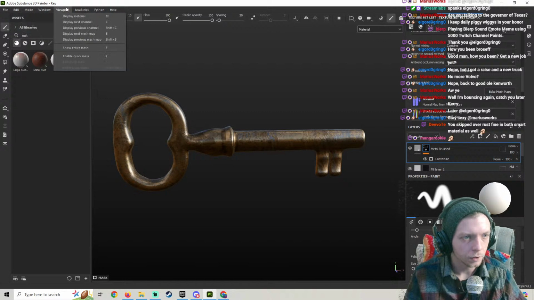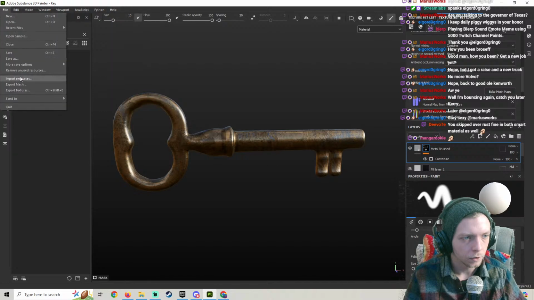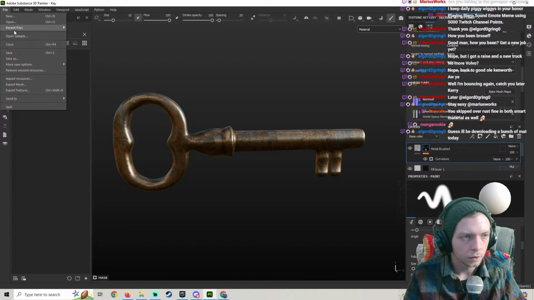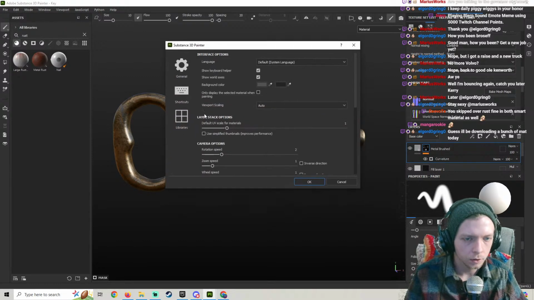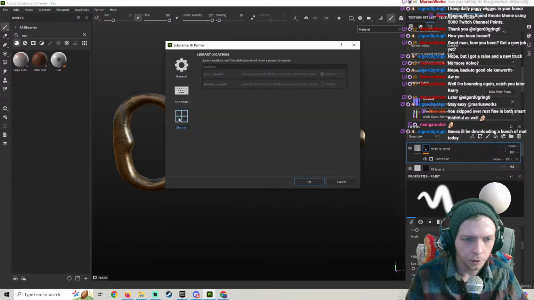Properties, or settings, it should tell you where the folder is that it's saving the shelf to. Settings. Libraries? Mm-hmm.